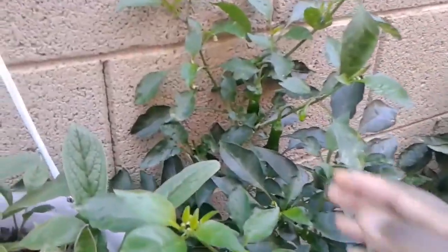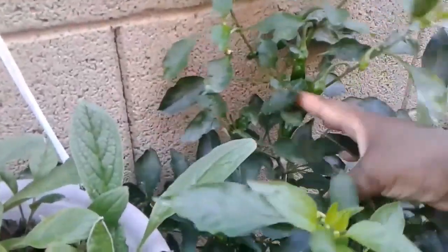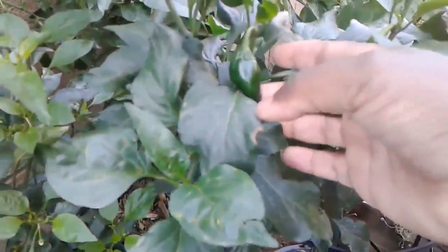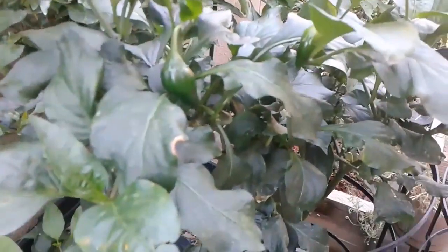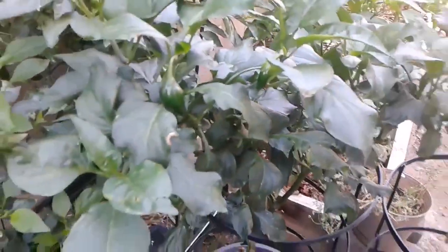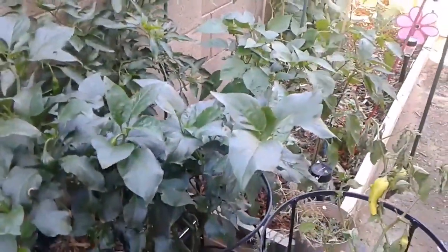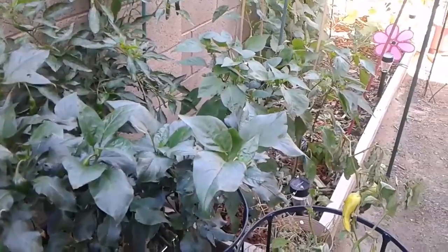The shishito peppers are constantly putting out more and more shishito peppers. I'm excited because these ones are amazing. The jalapeno peppers also are putting out a lot of jalapenos. I actually have a jar inside where I pulled a bunch of jalapenos from this plant, and I have been saving them so that I can can them and pickle them.